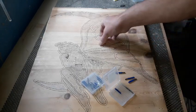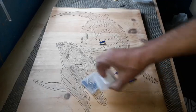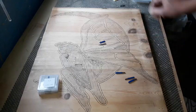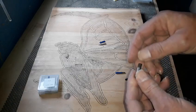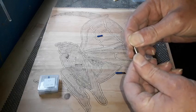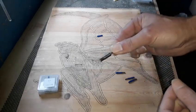Okay, so we've got our little 15 degree there. That's a Dremel size, 3.175 millimeter. If you need it to fit in a router, you're going to need an adapter collet. That's simply just a little tube like that, 6.35 millimeter. Now the CNC bit just slots in there nice and easy. That's now 1/4 of an inch, and that will fit into your router no problem.